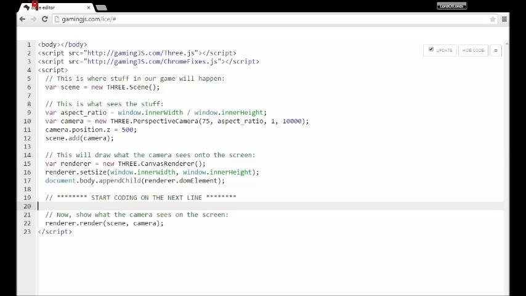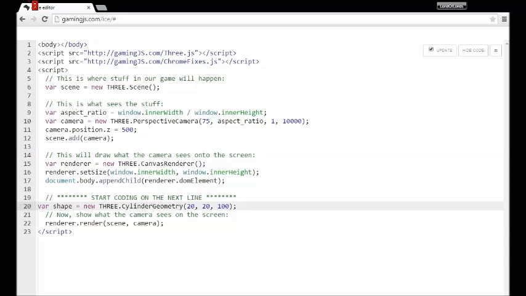Now, for the cylinder, you'll type in var shape equals new capital THREE dot capital C Cylinder capital G Geometry, opening bracket. Let's try 20, 20, 100. This way you guys will be able to see it.